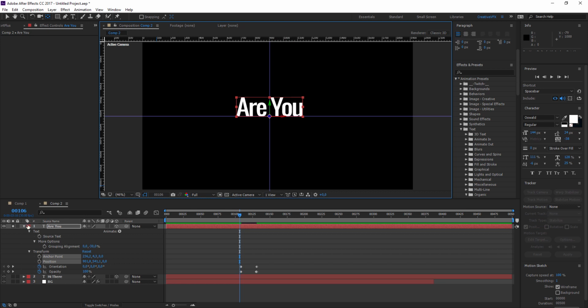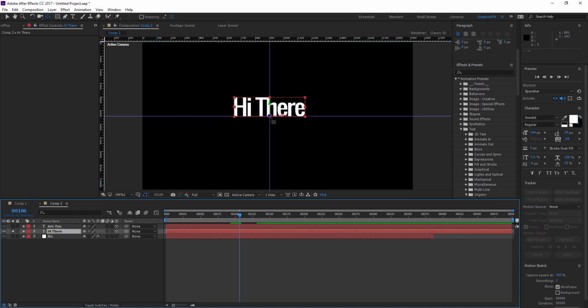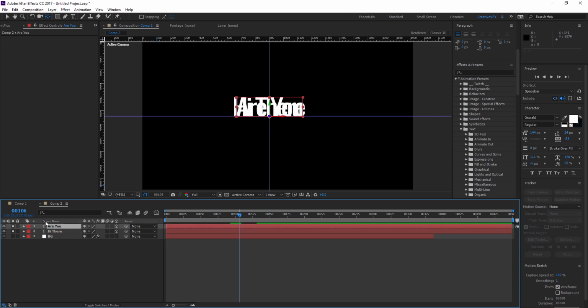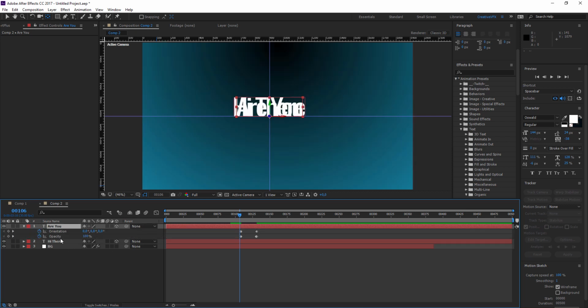You can control both of the anchor points by using the solo switch here. If you go to the other one, look at where this is compared to the other one. You can see when I switch over, they are roughly in the same place here. You can of course perfect that.